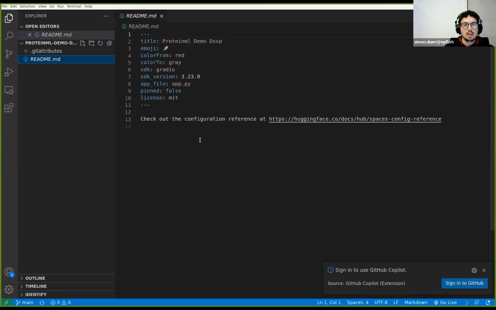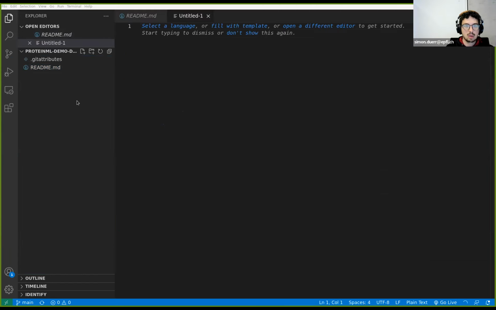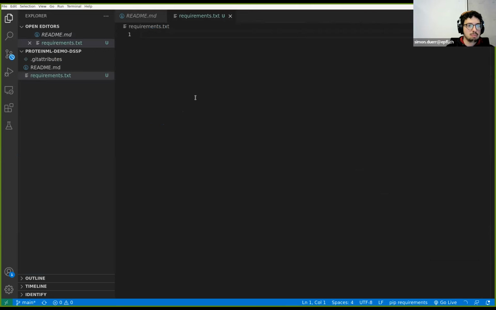If I check this README file, then here you'll see what SDK version you're using. You can also put some information on how your space is working, or install instructions, or what packages you use, or citation of your paper, and you can add some other configuration options. Now, first, we need to create this requirements file to tell Hugging Face what kind of packages it should install. And here we're going to use Torch. We're going to use the Gradio library.